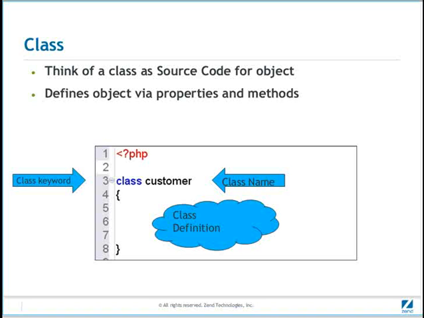definition. In this example, we're showing you, at a very high level, a piece of PHP code where we're defining a class called customer. On line number 3, we define the class using the keyword class, and customer is the name of the class. Inside the curly braces is the entire class definition. It could be one line of code. It could be 1,000 lines of code. It really depends on your approach and how you attack things.